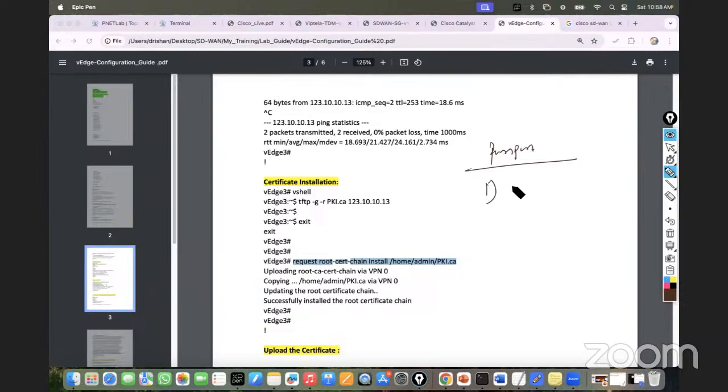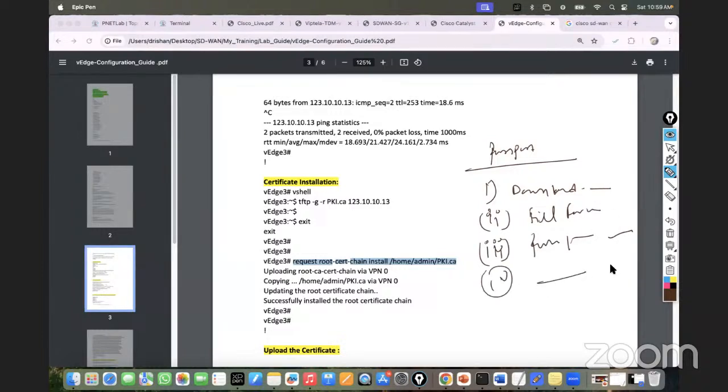The first step, you have to download the passport form, which means you have to take the appointment, download the form. Then you have to fill the form, right? After filling the form, you have to visit the passport office based on the appointment. They will validate your documents, the filled form, and then finally they will issue the passport. So this is how the steps are going to happen.